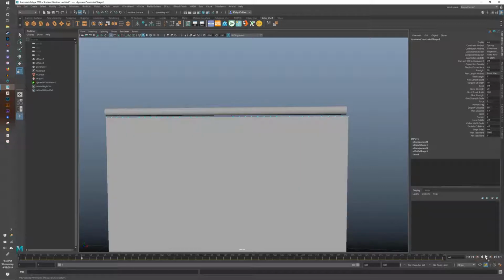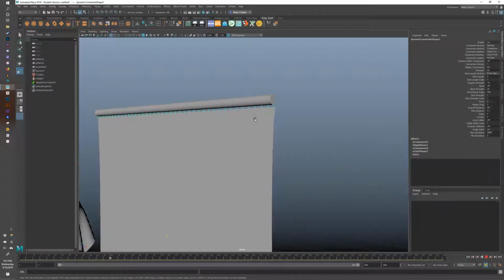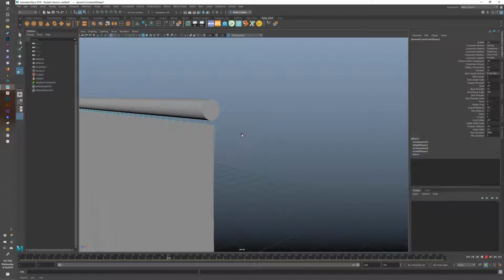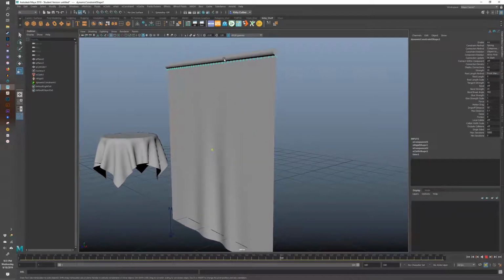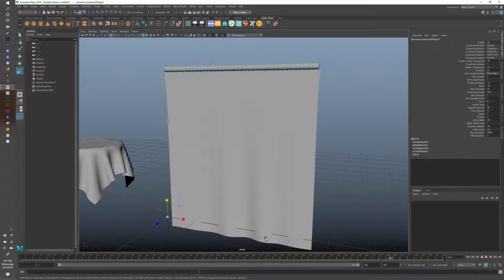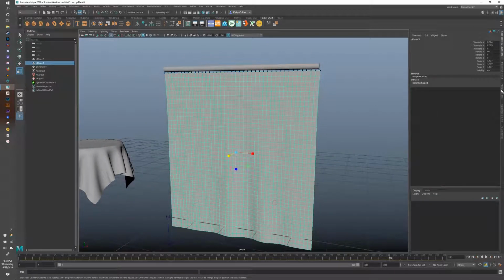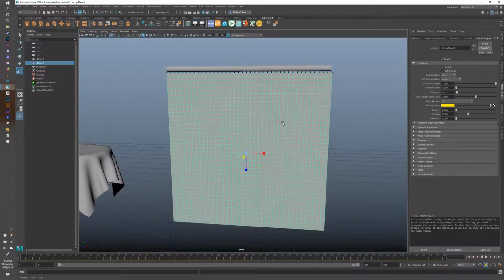But when you run the simulation, you should see that they're connected. There's these little dots. And it's flapping around, it wants to fall, but it can't because it's attached to this thing. This is the default parameter, so it's pretty rubbery. Once again, I will go to the attribute editor to customize this and just switch it over to t-shirt once again so that it will behave a little bit more like cloth.